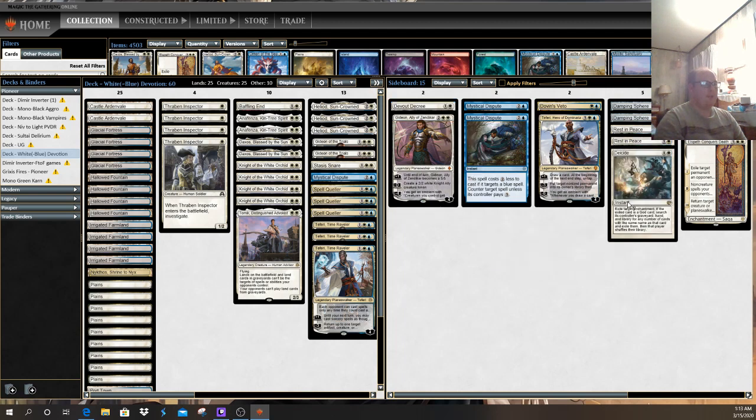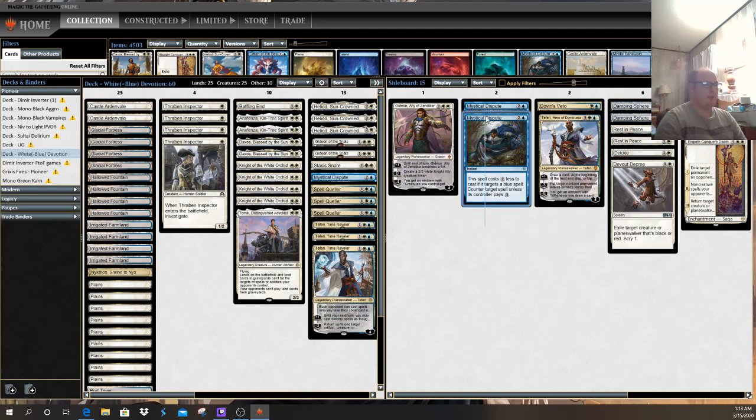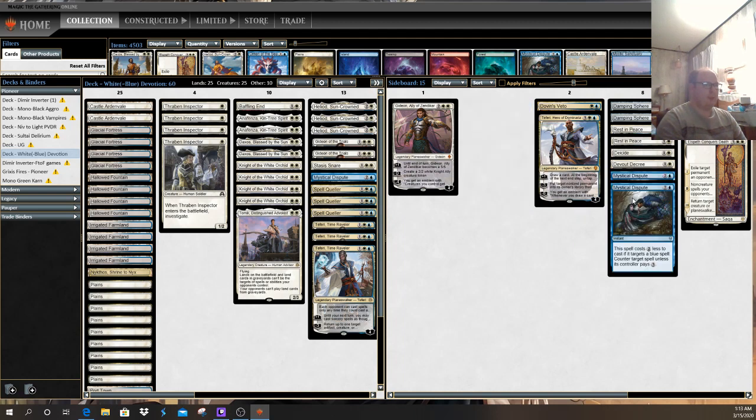And Deicide, pretty good against any of the gods that are being run around, specifically Heliod, but obviously some of the other ones have popped up here and there. Devout Decree, pretty good in some spots, and then Mystical Dispute, which is pretty good in the Dimir Inverter matchups, as well as against control decks.